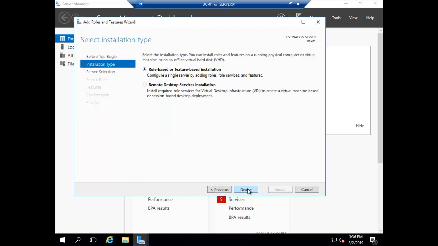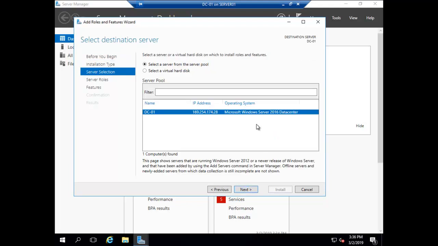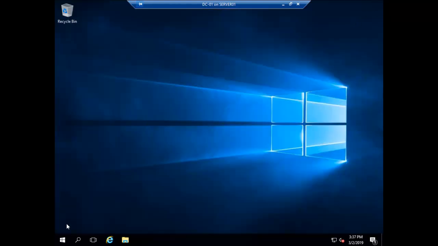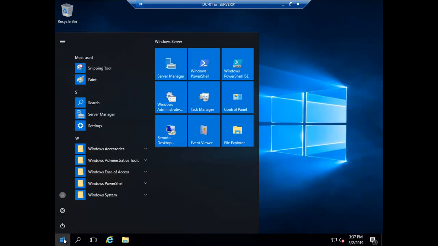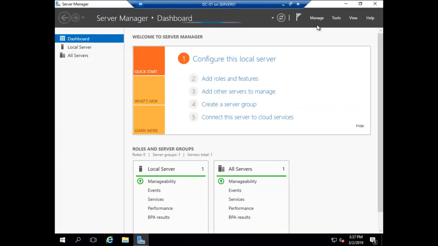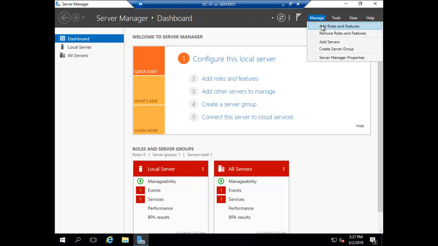Let's see, it's showing me the IP address 169, that is an APIPA address, which means it's picking up the previous IP. Let's cancel this once again and try to open Server Manager again. I hope it will be updated now. So let's click on Manage, Add Roles and Features.